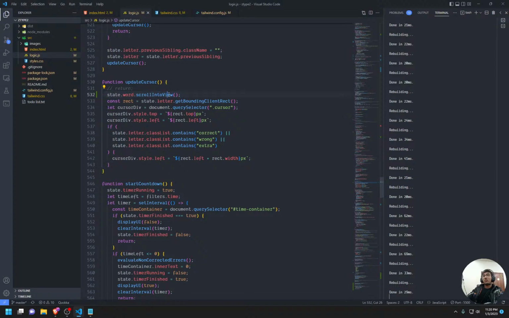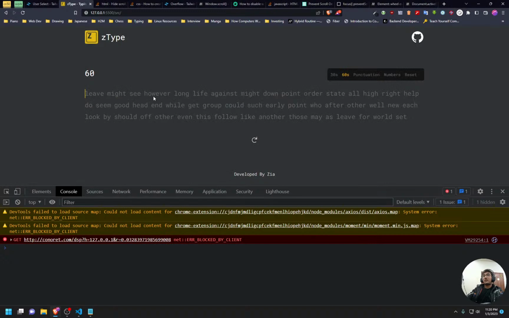First we scroll the current active word into view, and after that we update the cursor, right? And let's check it out. Hopefully this should work. Yes, it does work.